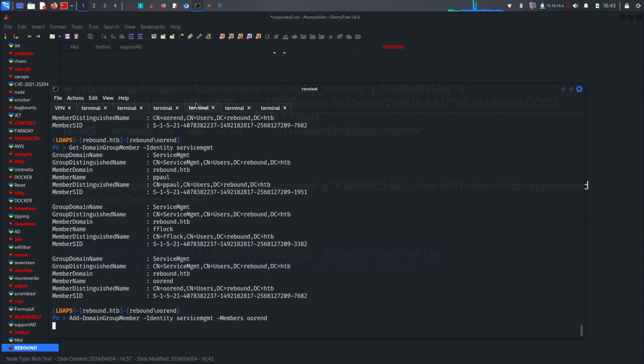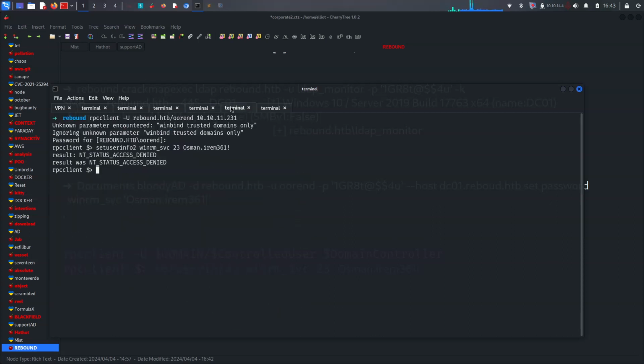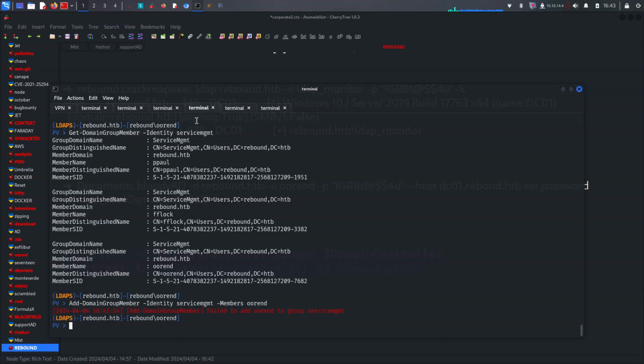Why is access needed? Let's say setuserinfo2 winrm_svc 23, and this one says access is needed here. Why? Oh, we have to give here maybe reset password. That's for sure. So let's add here domain object ACL.